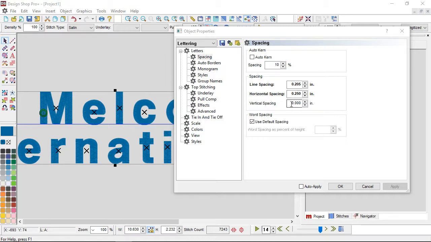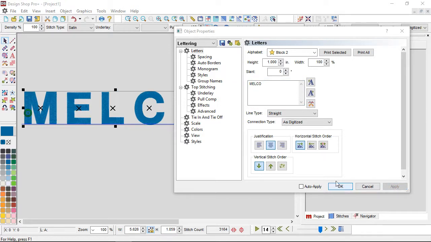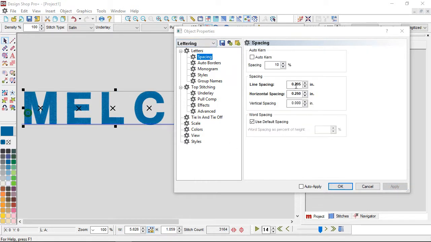Now vertical spacing may be a little bit confusing because you're adjusting vertical space, but you're not doing it between the lines of type. This time you're doing it between individual letters. So it creates a stair-stepped effect, which is really weird when you have multiple lines of type. So I'm going to take this back down. I'm going to delete all of these. I'm going to do them in capital letters so you can see this a little bit more easily. There we go.